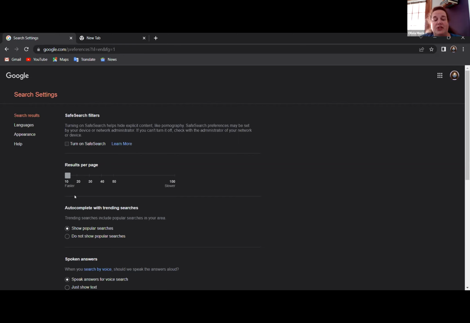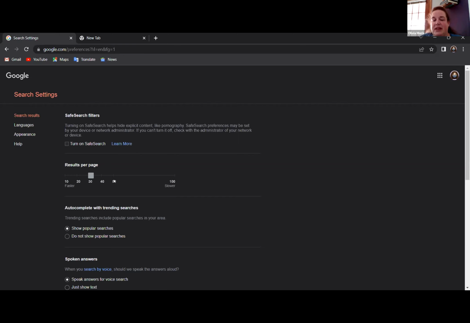One of the things on here that I just clicked on by mistake is the results per page. It is default to 10. So if you're one of those people that only looks at the first couple and then you never go past that, you're fine with 10. But if you're a person, say a librarian, like, oh, I don't know, me, and you tend to dig a little deeper and you find yourself commonly going to the 4th, 5th, 6th page to find results that might match your search terms, you can actually adjust the number of results that you get per page.